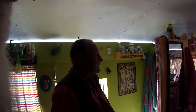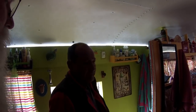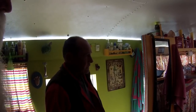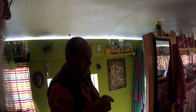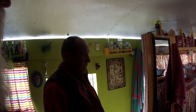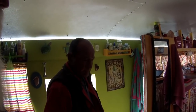There's two fans in the ceiling. There's 600 watts of solar panels on the roof. There's 3 Lifeline DL batteries, and they're big. They're about 165 pounds each. That's about 750 amp hours. It goes from the solar panels to a Midnight 150 SL charge controller into the batteries, into a Xantrex 3000 inverter, and then we've got either 12 volt, most everything runs on 12 volt, or I can turn the inverter on and plug in 110.